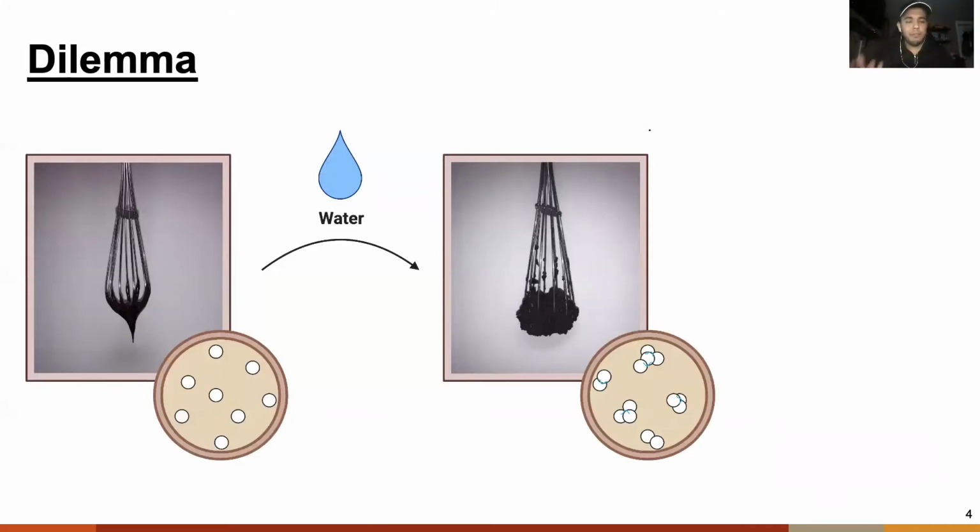And so the dilemma here in industry is that sometimes we can have water get into chocolate. If you've ever added water to chocolate, what you'll see is that, for starters, it starts off as something that can easily flow. It has a nice shine, and you can see that here the chocolate's just pouring down the whisk. So here, this is water-free chocolate. The reason it behaves and looks like this is, if you look at this diagram, all the sugar particles are able to flow past one another, and the cocoa butter itself is also able to flow past the individual particles. So there's not so much friction going on. There's as much of that lubricating cocoa butter as possible, and so everything can just flow.